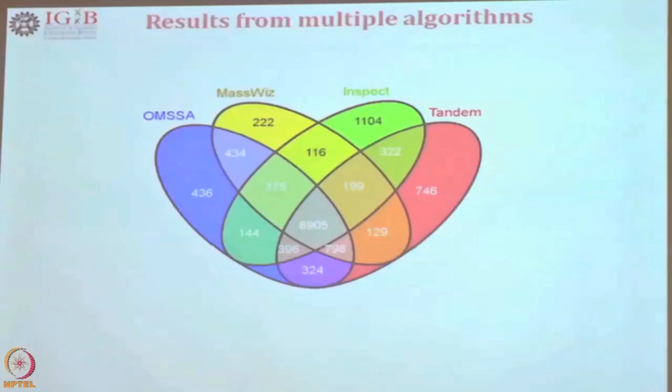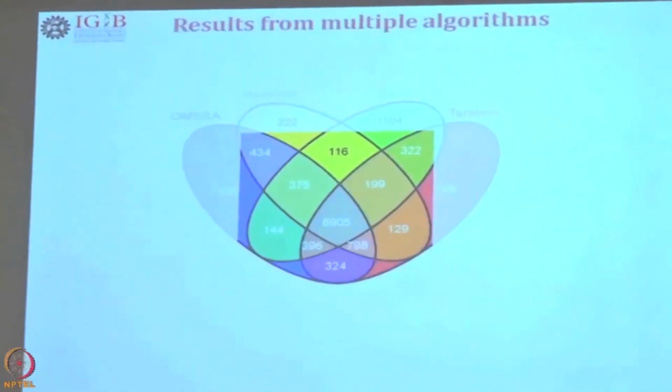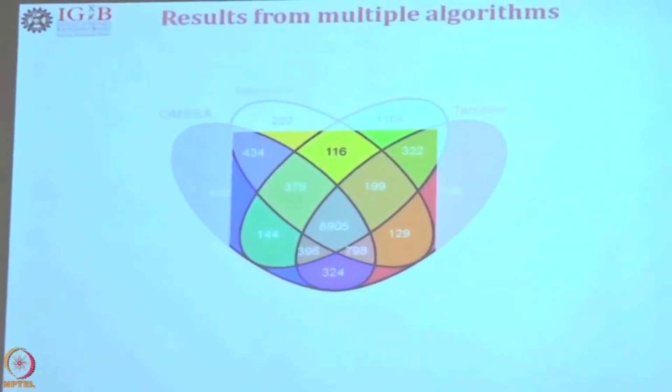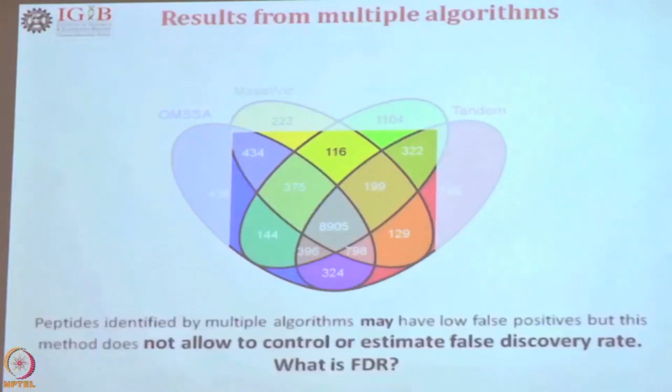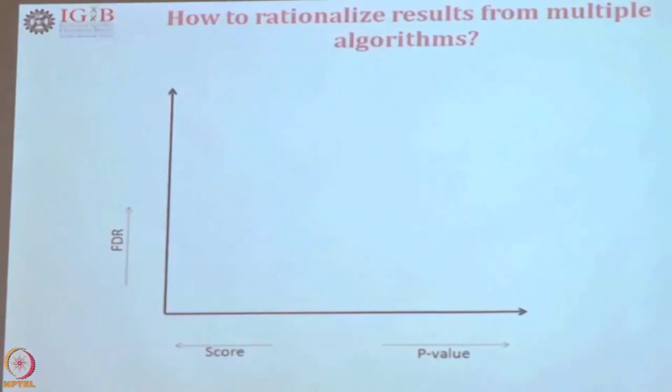So, something in that line we are thinking, but our first thought was whatever you suggested, take the consensus one, easiest probably and a little bit safest, but definitely not the smartest. So, we went ahead with this, took all those peptides that were identified with 2 or more algorithms and made our story, went ahead, published, and that is how generally under pressure you do. But then we were not happy with the way as a computational biologist we handled the problem. So, we started observing what is the behavior of this FDR.